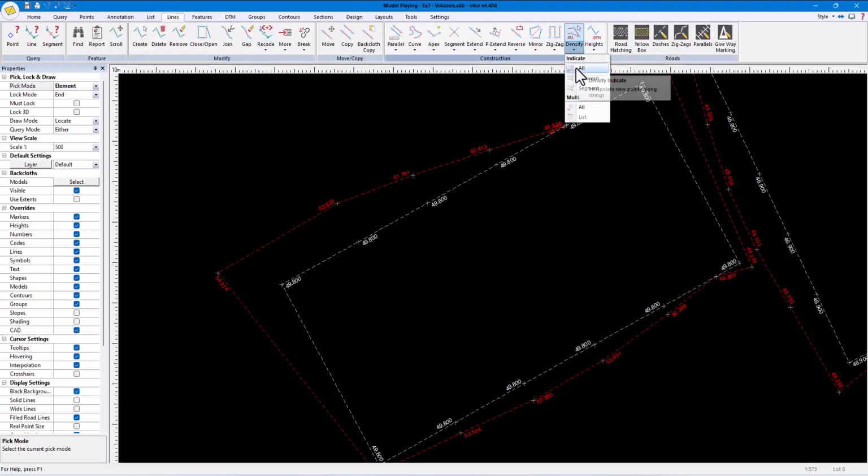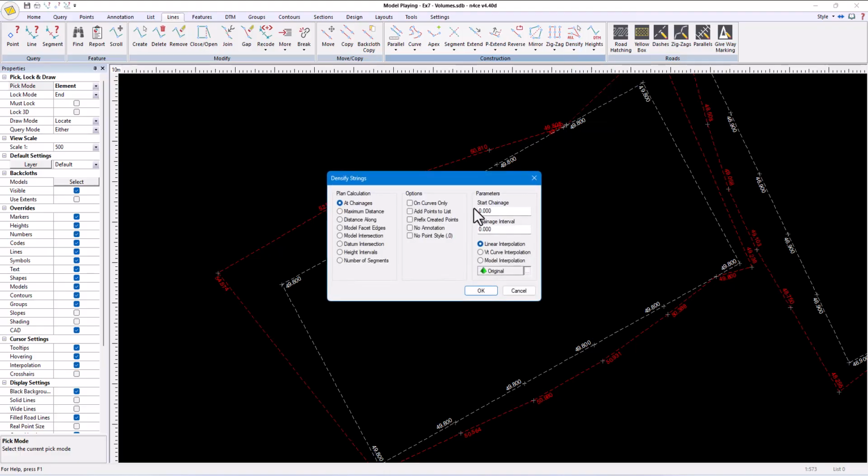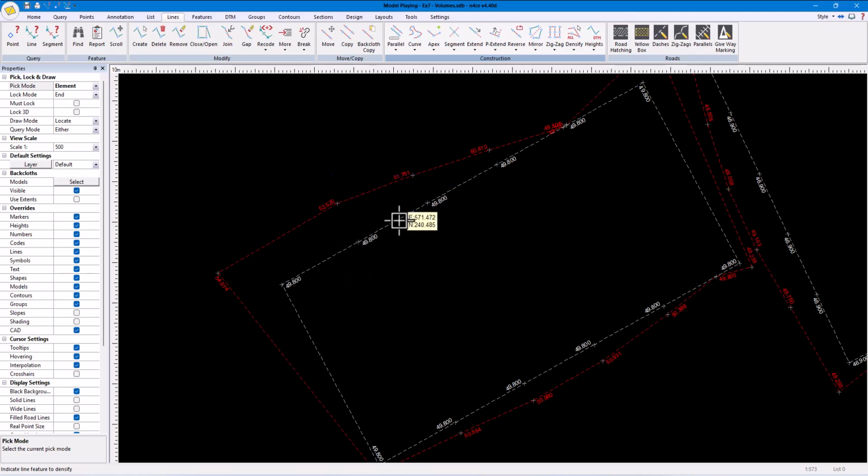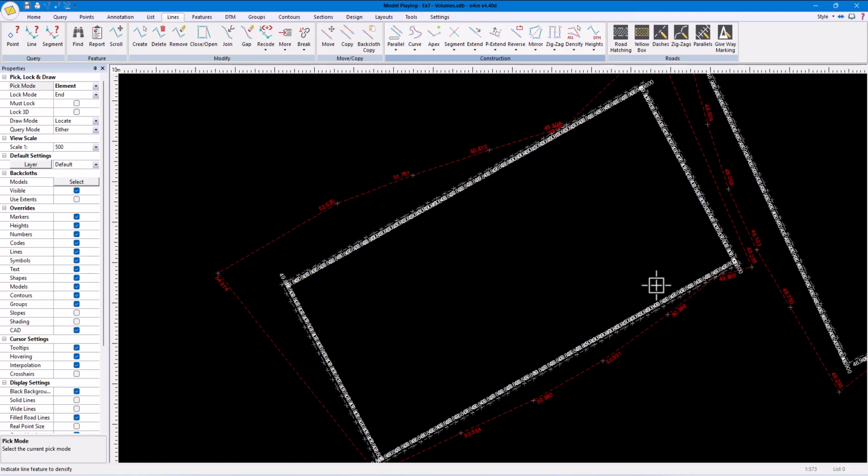From the Lines tab, select the Densify, All option. For this case, we will set the mode to maximum distance and the distance setting to 2.5 meters. This tells n4ce to only insert new points where there is sufficient room to do so, and no 2 points will be closer than 2.5 meters. The height mode can be left on linear interpolate, so just press OK to continue. New points will then be added to the pitch strings where there is space.